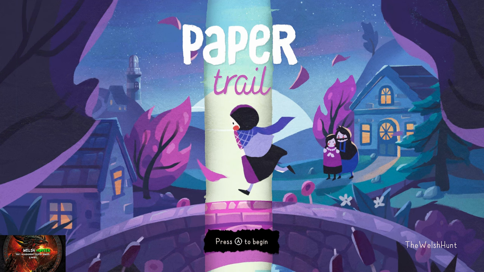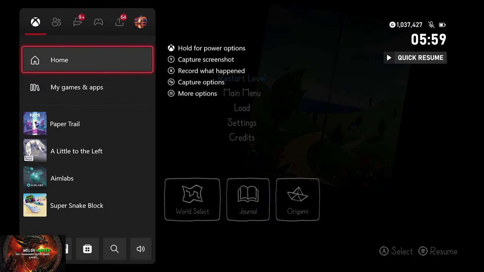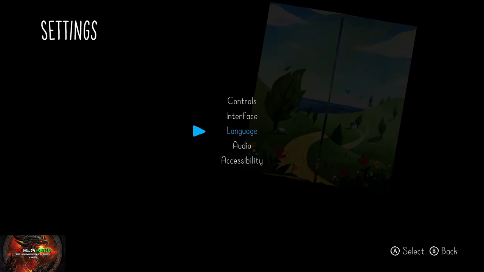So, Paper Trail, this is basically a top-down puzzle adventure where we have to effectively get to the next level all by using the paper folds. You'll see exactly what I mean in a minute. So, to basically get through the level, you have to use the papery, foldy bits. Yeah, I'll let you know in just a second.